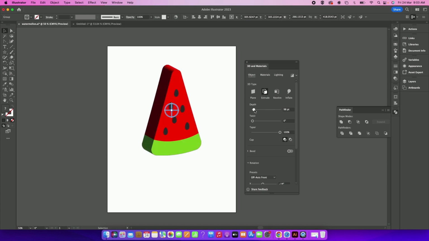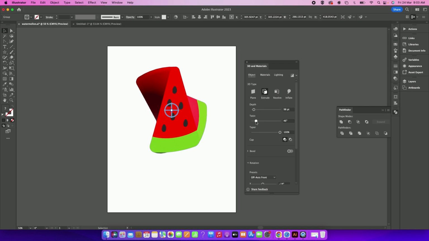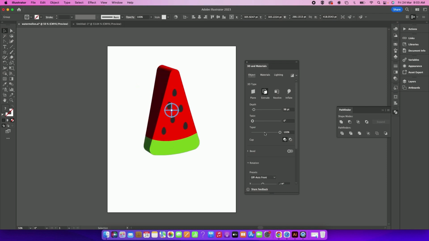And then you can customize per part. You can twist it if that's what you want. So you can try, but be careful depending on the computer power. Sometimes it's going to make your computer hang.